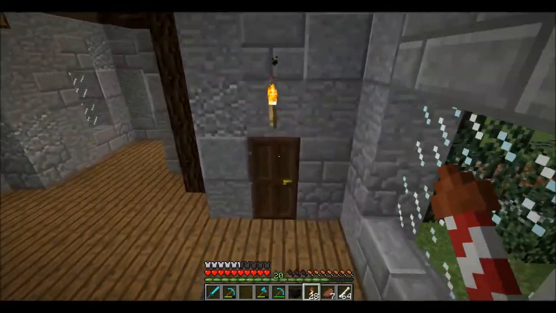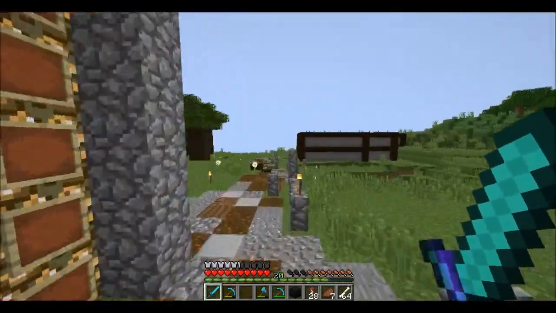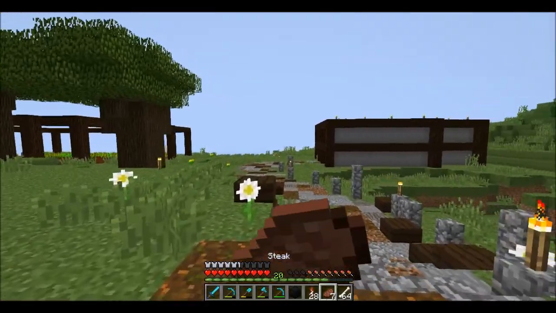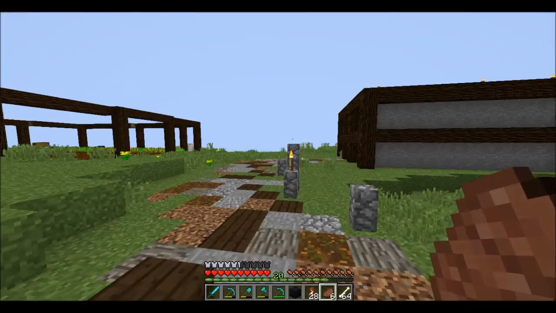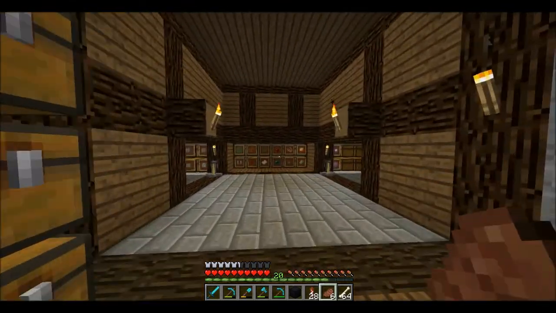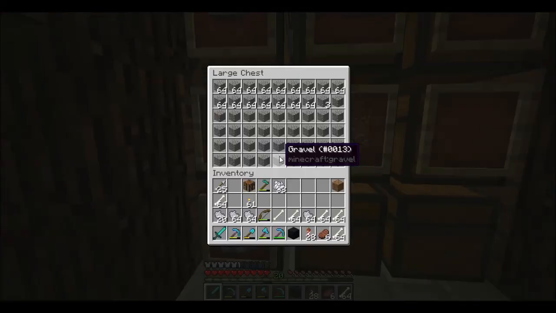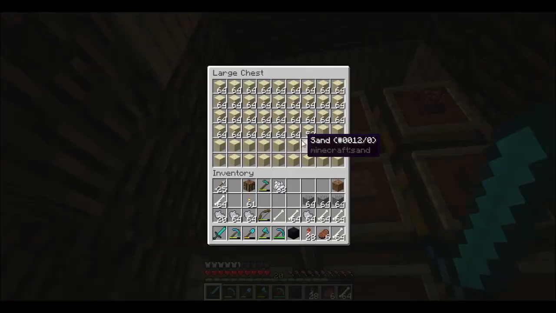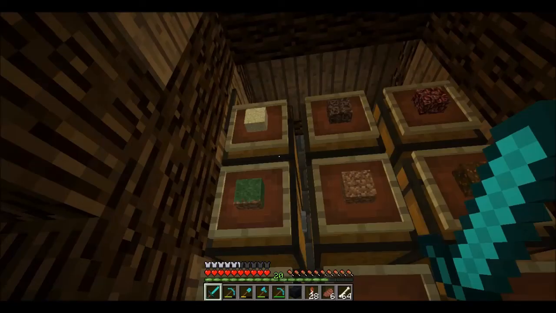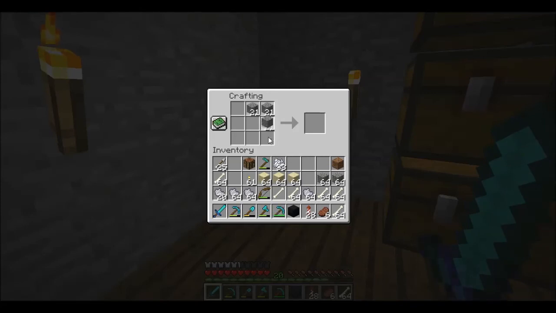So we are back, and we have been grinding a little bit. Not a lot, we could grind it more. I still have my shovel. It's not broken. So I just went back to the main base. And I got my hands on some light gray dye, because that's what we're gonna be using in this building. So we're gonna get out three stacks. And I'm not gonna finish the building this episode. It's not gonna happen.